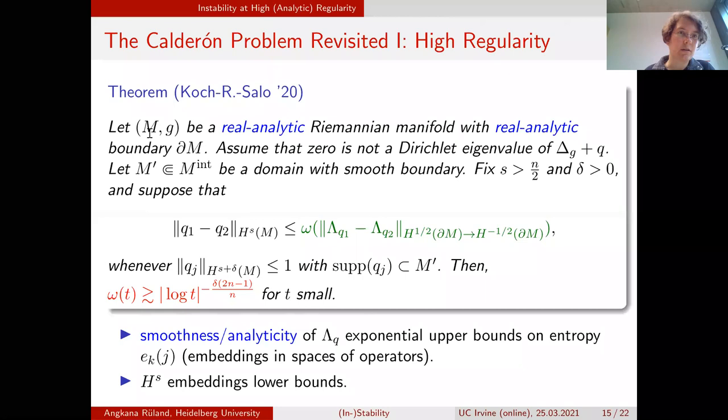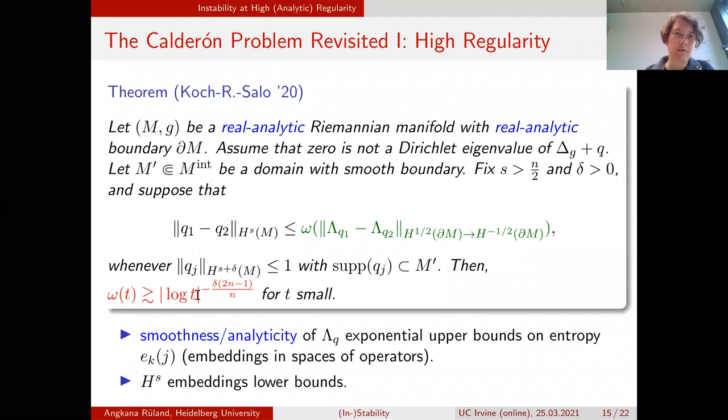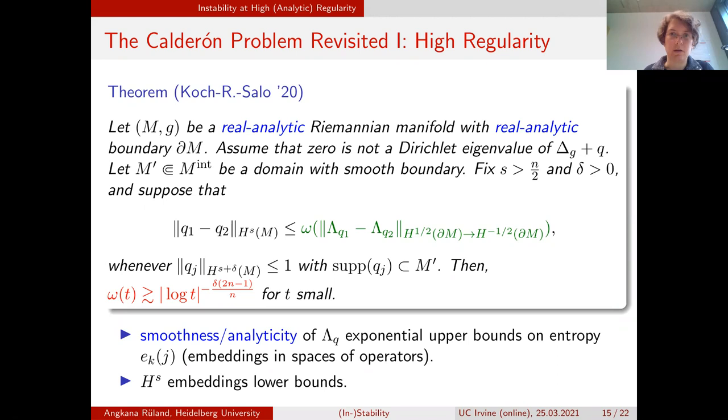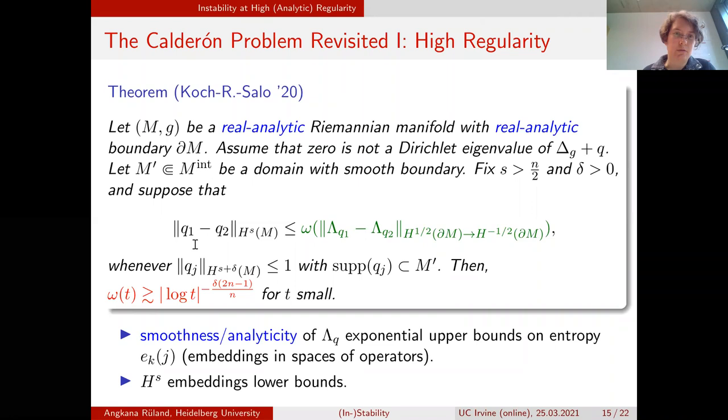And we can show that with this regularity assumption on the manifold, the modulus of continuity in this more general Calderón problem still cannot be better than a logarithmic modulus in the Sobolev spaces, but you can also go to other spaces through interpolation, for instance. And the key here is really the analytic regularization. So if you think of, again, the first heuristic, this may not be so surprising. If you're in an analytic setup and formulate this properly, then that you are very, very compact, at least after this background correction, is maybe not so surprising. But it shows that this Mandache argument and these mechanisms are very robust, and that one does not need to use the specific geometries.